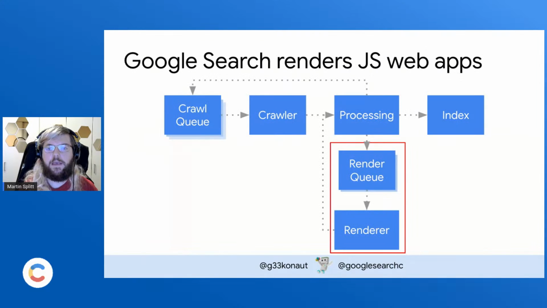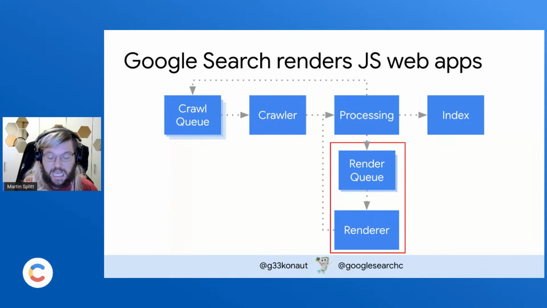It's not a problem. Because what really happens is there's a crawl queue with all these URLs that we discovered. Then we do the HTTP request. We fetch the HTML and all the resources. Then we put this into a queue for a short amount of time. And then we basically open it in a headless Chromium, run all the JavaScript, and then the output rendered HTML after the JavaScript has been executed, that's used for indexing. So we then look again for all the links in there to put them in the crawl queue, and we try to understand the content, and then we put it in the index accordingly.